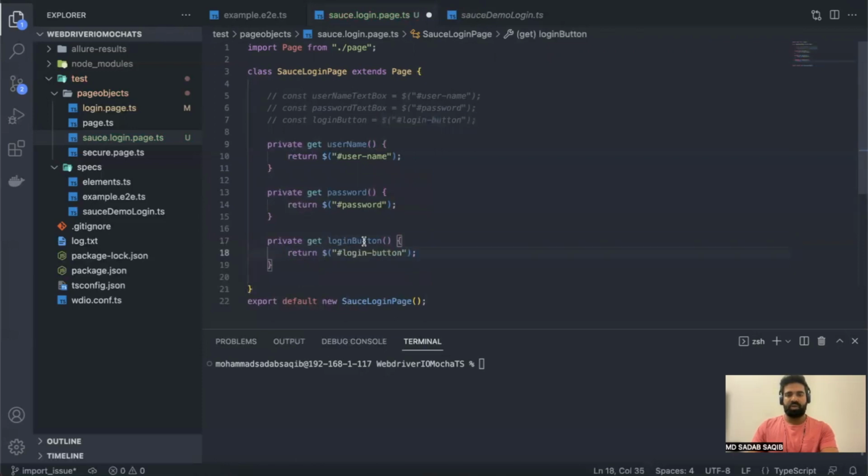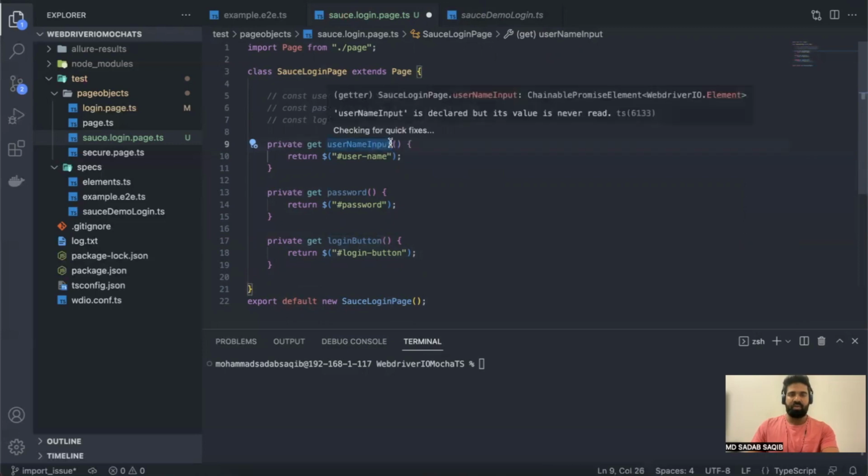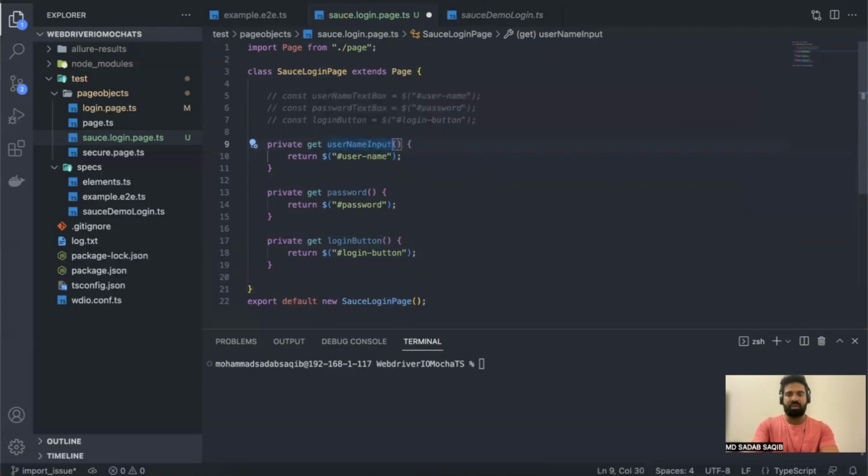So when this is a button, we say login button. For username, you can say username input, or username text box. What is it, input box, right? Let's say text box itself. You can name however you like, but keep it meaningful. It should tell you what the locator is about.